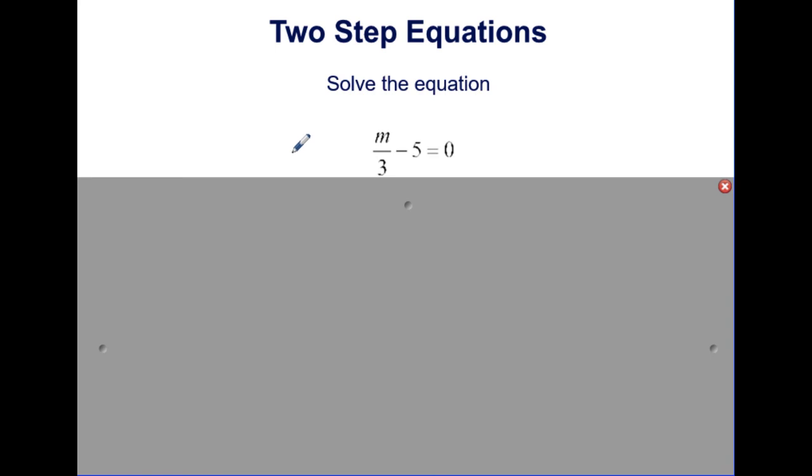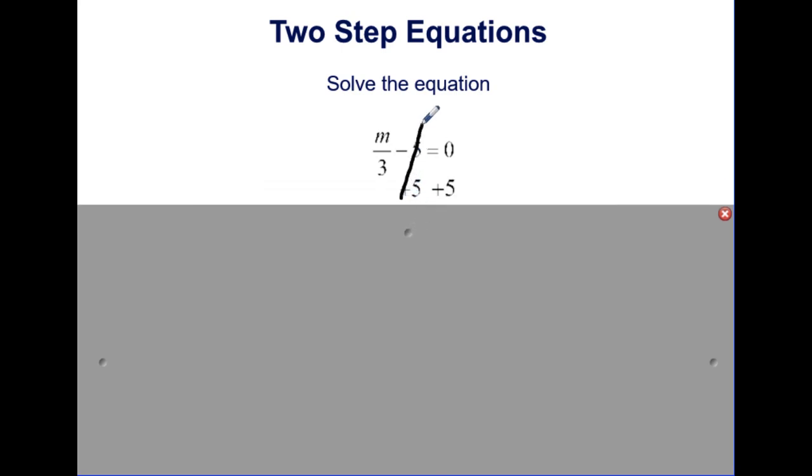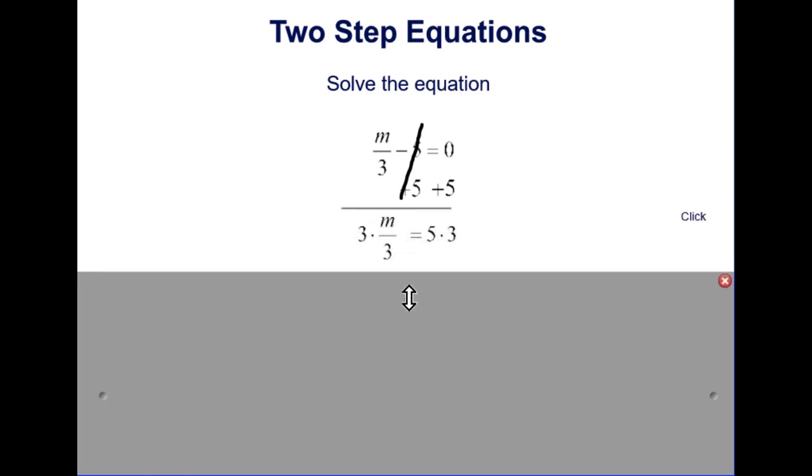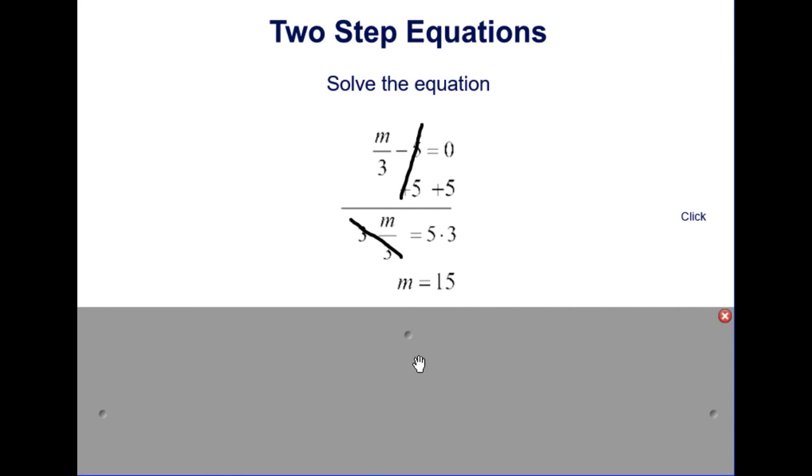This example, m divided by 3 minus 5 equals 0. We want to treat the same way with SADMEG, so we're going to undo the minus 5, the subtraction, first by adding 5 to both sides, which will cancel that out and leave us with m divided by 3 equals 5. That's this part here. And we're multiplying by 3 because we divided by 3. Multiplying would be the inverse. So that would give us m equals 15. Leaving the variable alone and on the left, so that's where we stop and we finish with our answer.